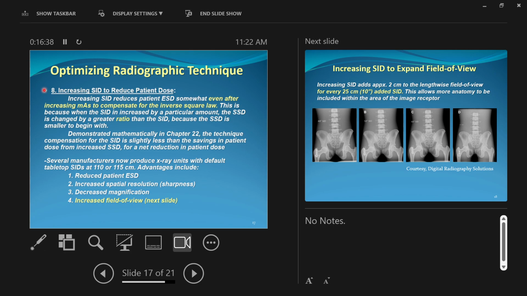To use the wording from the inverse square law, doubling the distance would decrease the exposure by a factor of 4. So it doesn't cut it in half, right? You would think that doubling the distance would cut exposure in half, but it actually cuts it by 4 times less, not half as much, okay? Cutting the distance in half increases the exposure 4 times. So exposure changes by a lot with distance changes. This is a law called the inverse square law. If you haven't seen it yet, you'll see it a lot when we get into physics.